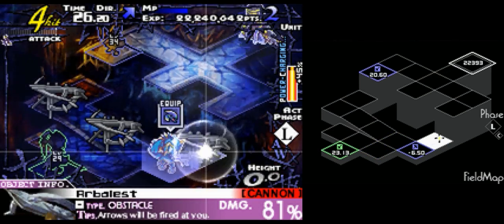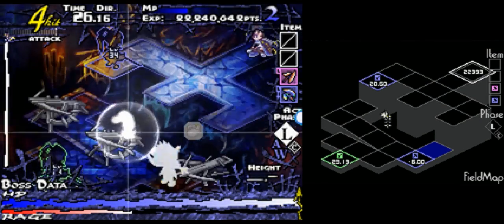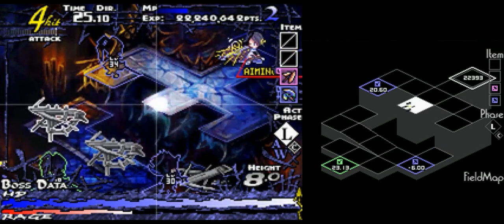Alright, the fast charge is gone. We have to do it the old-fashioned way. But luckily the key item was popped out. Now it's just a matter of actually destroying it. And there was her special move.